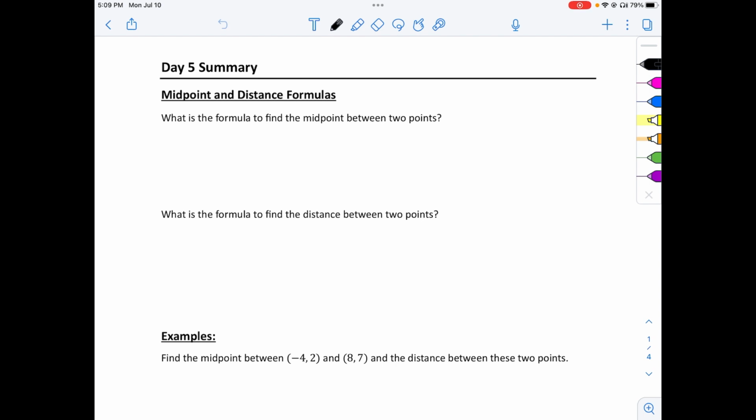So the formula for midpoint is given by a capital M, not to be confused with the lowercase m that we use for slope. And the formula is given by the following. It's written as a coordinate because it is a point, and it is (x1 plus x2 divided by 2, y1 plus y2 divided by 2). So you're finding the average of the x coordinates and the y coordinates for your 2 points.